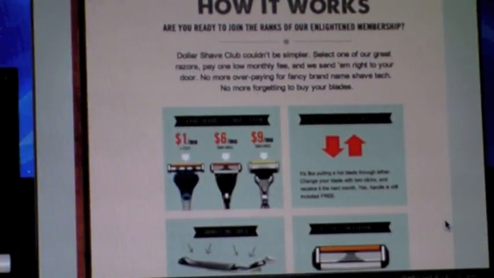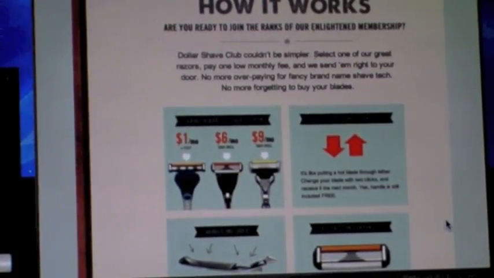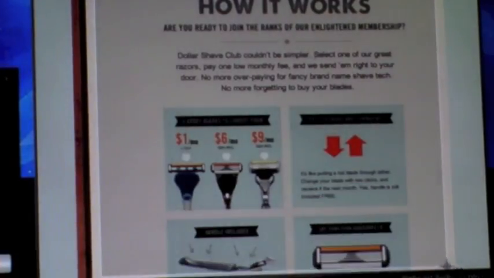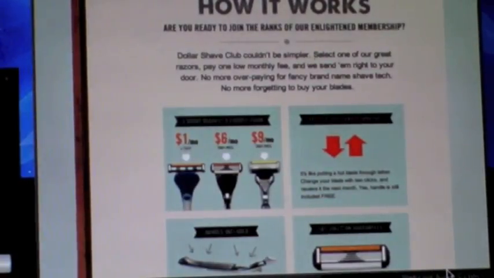So I just happened to join a couple days ago Dollar Shave Club, where you pay a few bucks every month and it'll send you razors. Because what happens to me is that I go, I shave, I wear out my razor, oh crap, I don't have any blades, so then I have to go out and find it, and then I end up using an old razor, and that's my life. Dollar Shave Club will send you razors. You get a subscription to razors, which is pretty awesome.